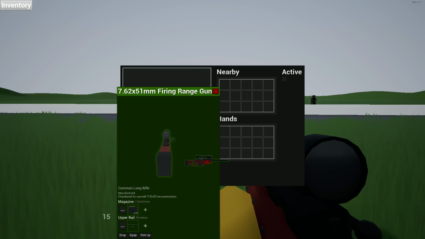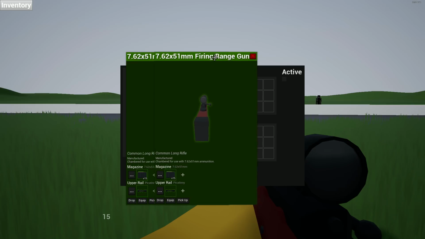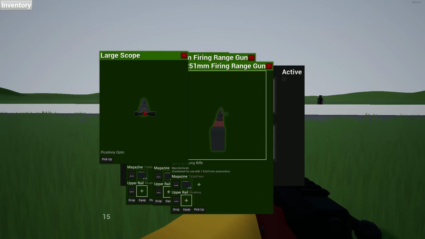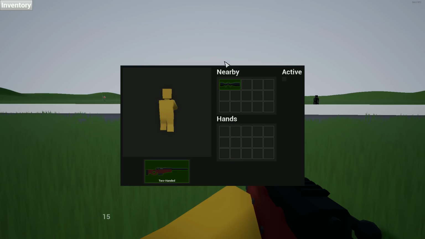We don't know yet. We can inspect the gun. How can we actually rotate the gun? Inspect, wait, inspect section? What's going on here? It is possible though. I saw Nelson doing it in the devlog. I don't know what's going on. Wait, okay, I put the scope off.